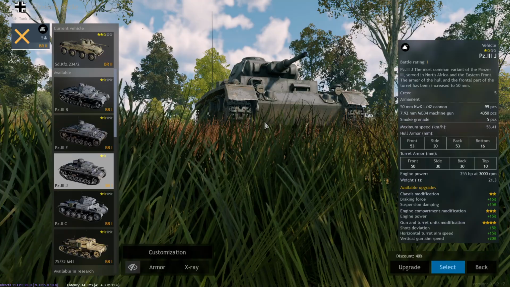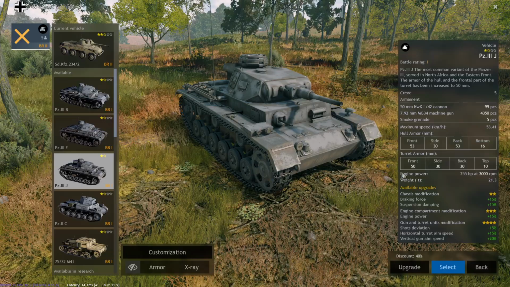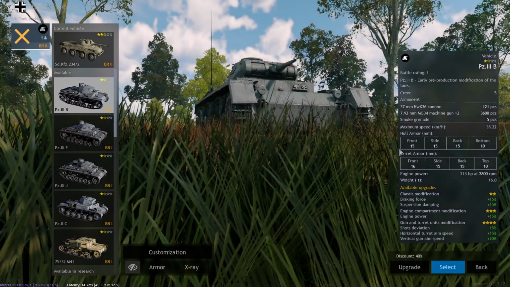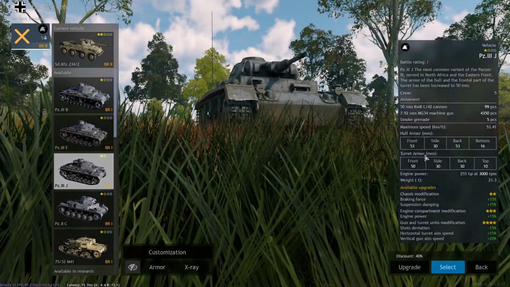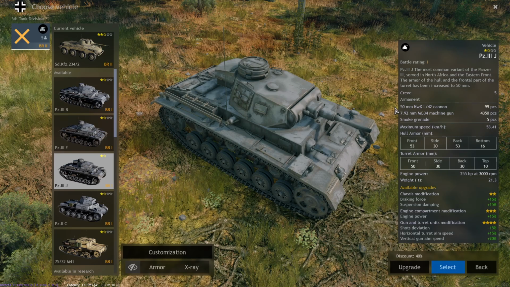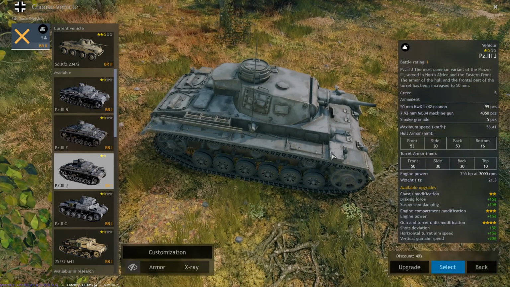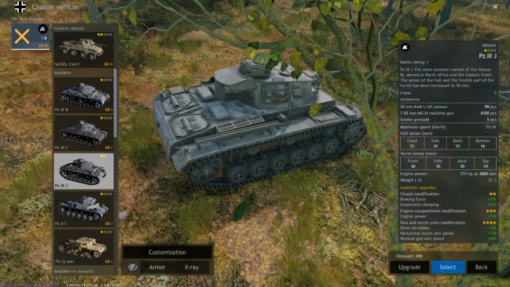Now the Panzer 3J was basically ideal because it has good armor, unlike all the other tanks, which have like 15, 16 or 30, 35. The J came with good armor and a good 50mm cannon to blow up infantry, and a machine gun. And it was slow but still quite fast enough. So yeah, all a good tank.